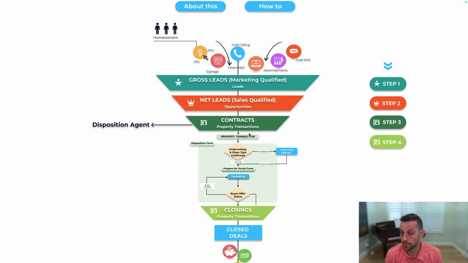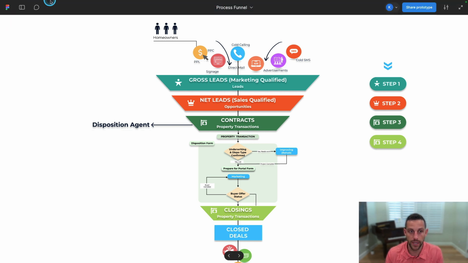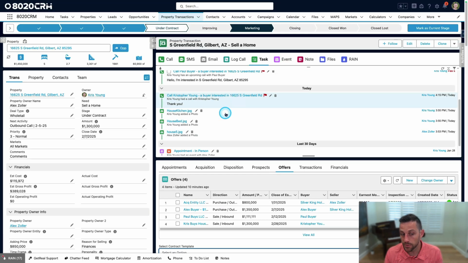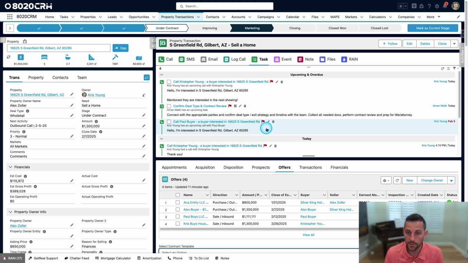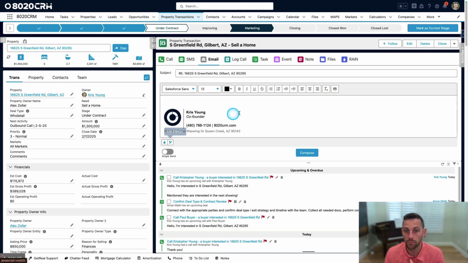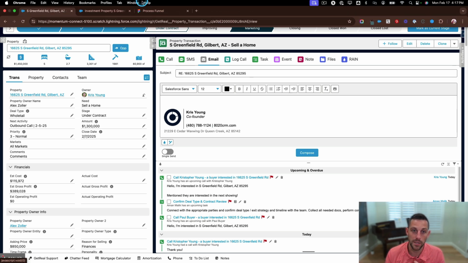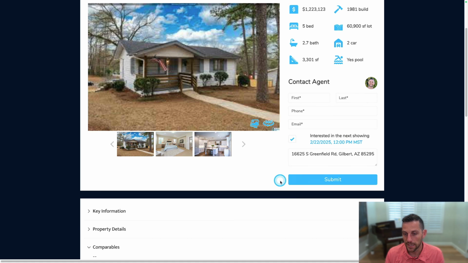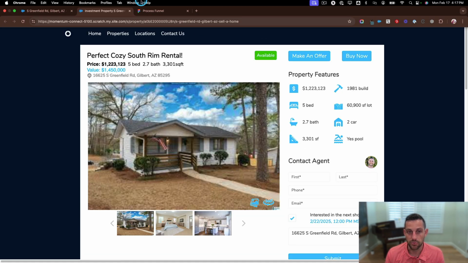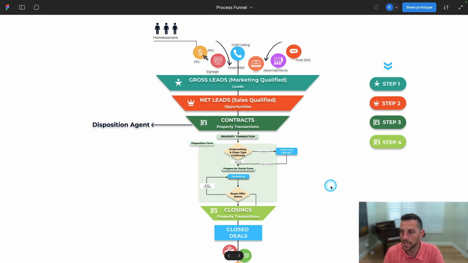We're always trying to improve and streamline your business process, or at least the CRM that can work for you. We have added tools like Rain to be able to give you summaries, to be able to show you your day, to be able to give you key info for the property, to be able to draft emails. If you wanted it to, you could have it draft your email for you. Text messages. We've got Marketing Cloud automating a lot of marketing process. We have your data flowing over to your portal, and images and other things. So really doing the best we can to streamline and automate it.